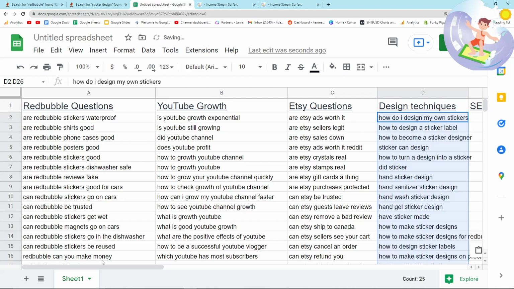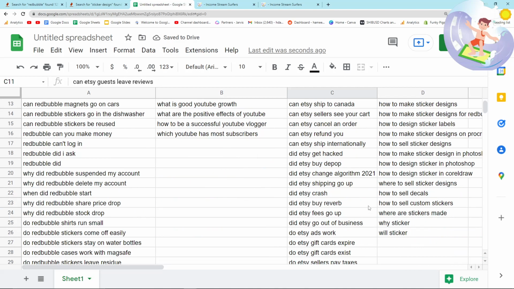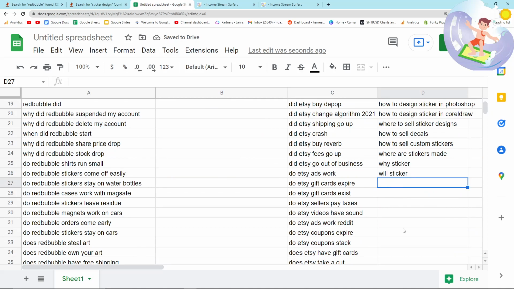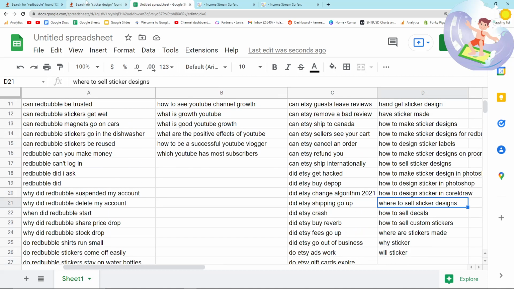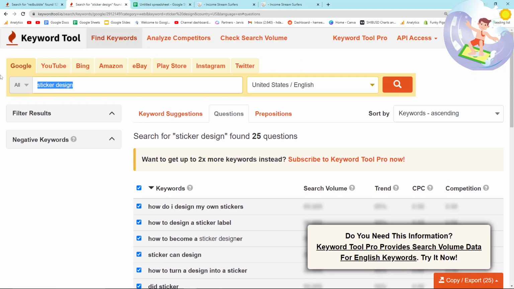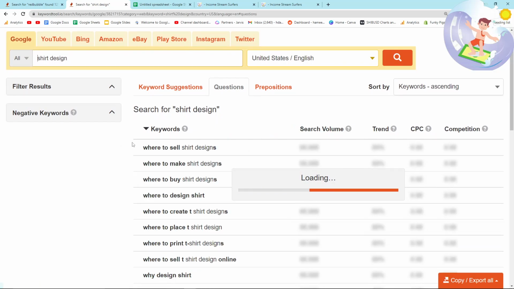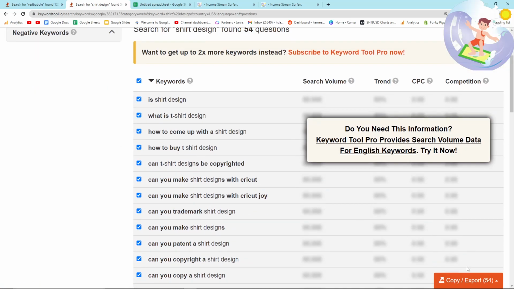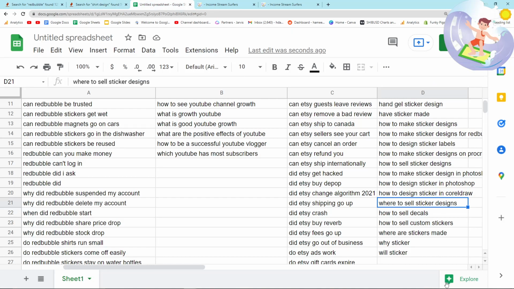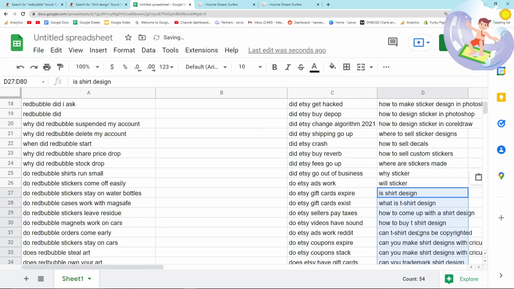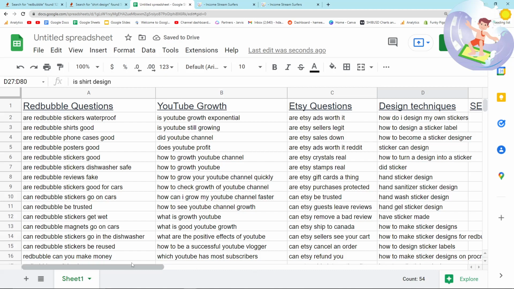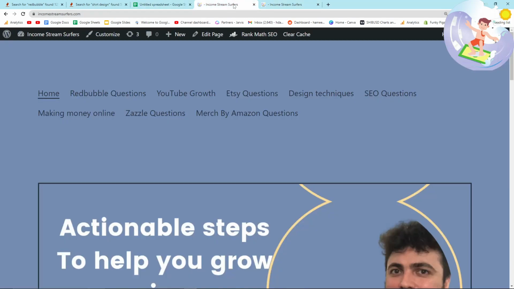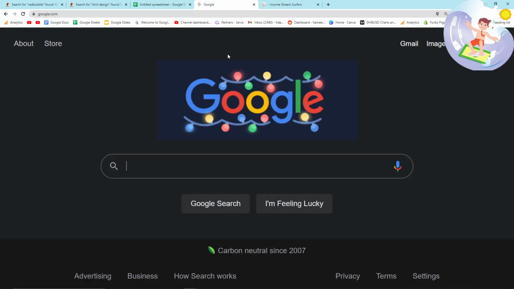So we'll stick that on design techniques, but another thing you can do is add more keywords underneath. So you can use a different thing, like for example shirt design, and then if I copy and paste this again, then we have more keywords but for the same parent page. And you can do this as many times as you want. And then let's just say that I finished the other ones. Let me just show you a few more important steps that we have to go through.